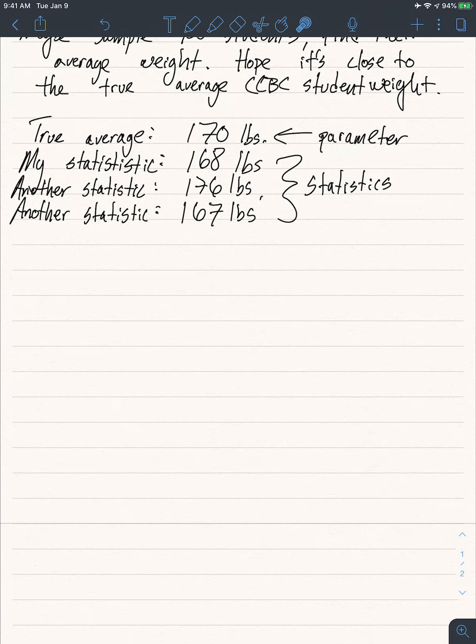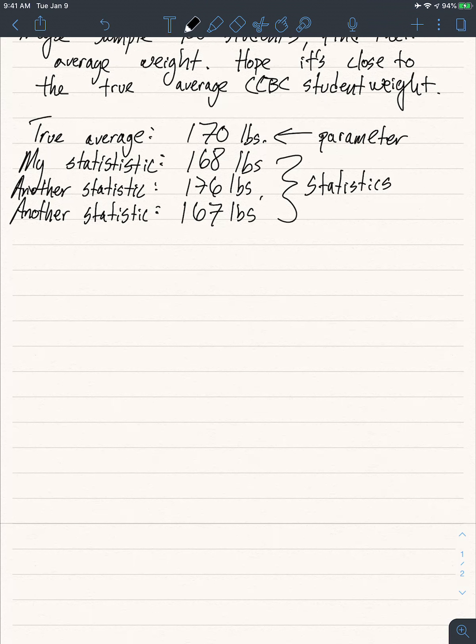But we have to be careful because maybe another person says the average weight is 195 pounds. They got a lot of heavy people in their sample. That's going to happen sometimes. We just need to deal with the fact that different samples produce different statistics, but we want the statistics to be able to say something about the parameter, right? So we want to deal with the fact that there's some randomness in what the statistics are going to be, so that we can accurately guess what the parameter's value is. And that is the whole point of the class, and that's what we're starting to do in this chapter.